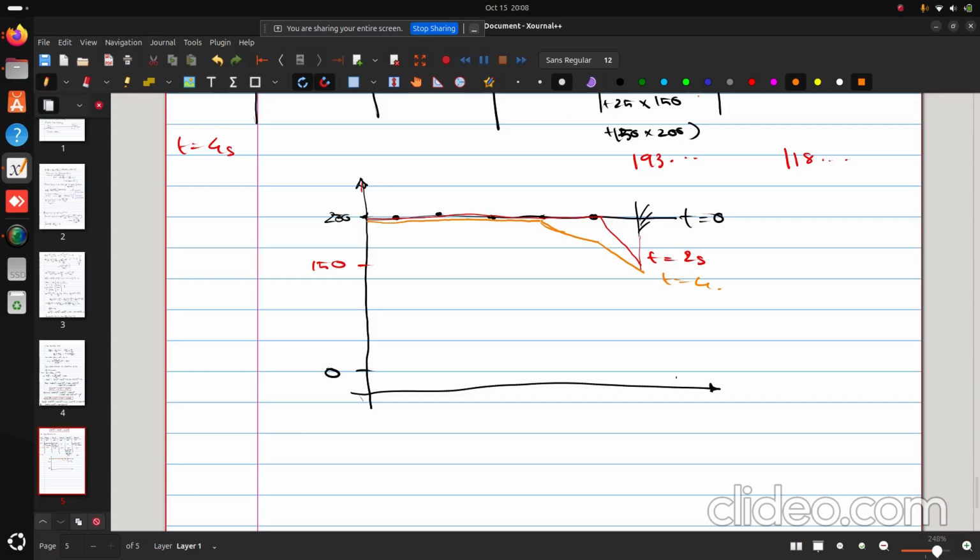And similarly it will go down as we progress in time, and finally it will have a shape something like this at, say, t equal to some large time, when we have let the solution evolve for more time. Okay, so this was an example problem of a transient sort of problem.